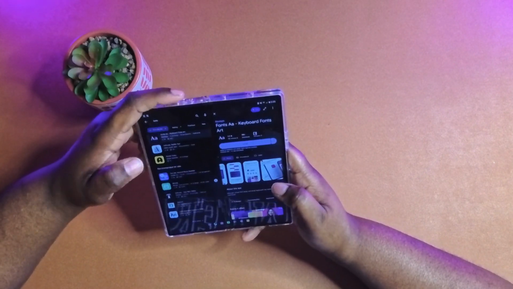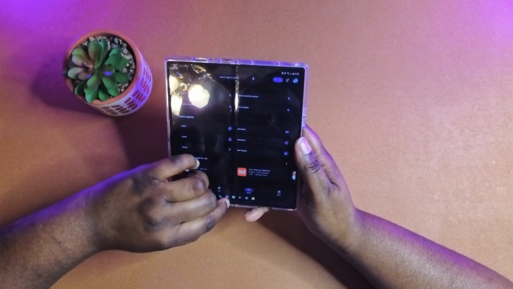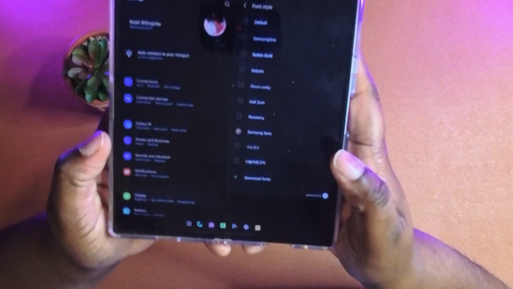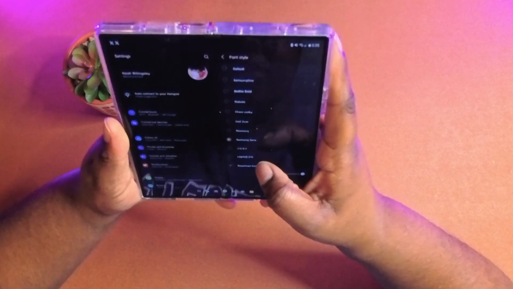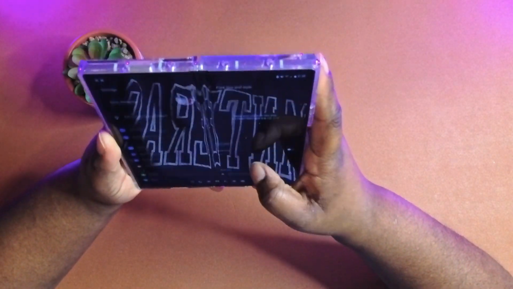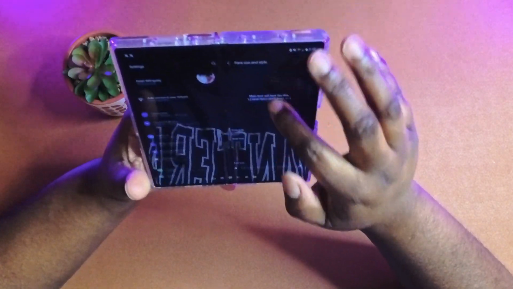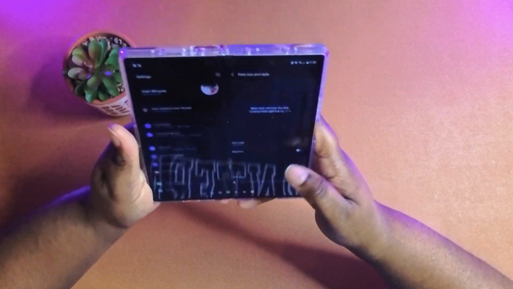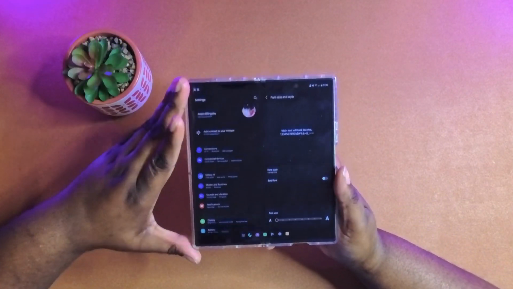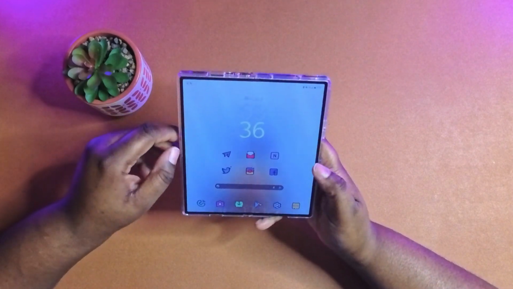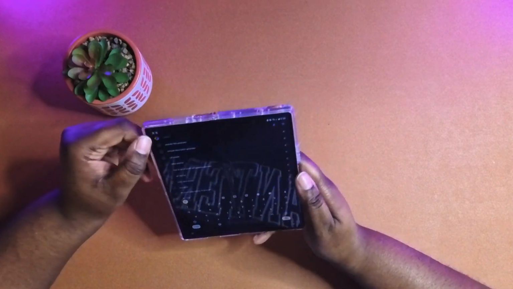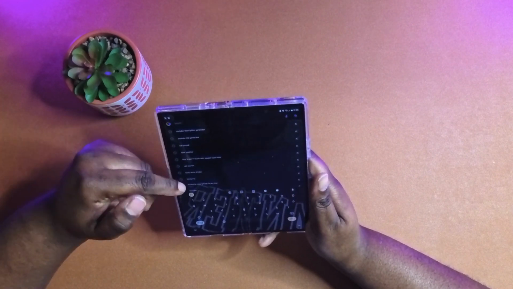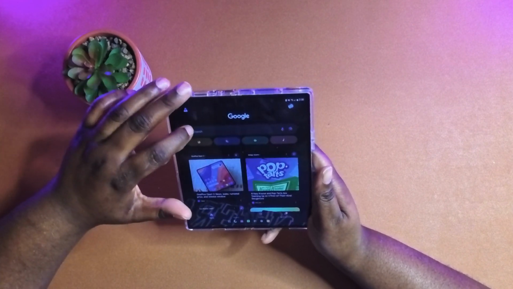You can come here and download any kind of font, but we're going to go back to the fonts, those two fonts that I installed. And as you can see, they will pop up down at the bottom, and you will just click on them, and as you can see, it will change the font. Not only does it change the font in your settings app, you can also back out of this, and when you go to your Google search bar, it'll change the font there also.